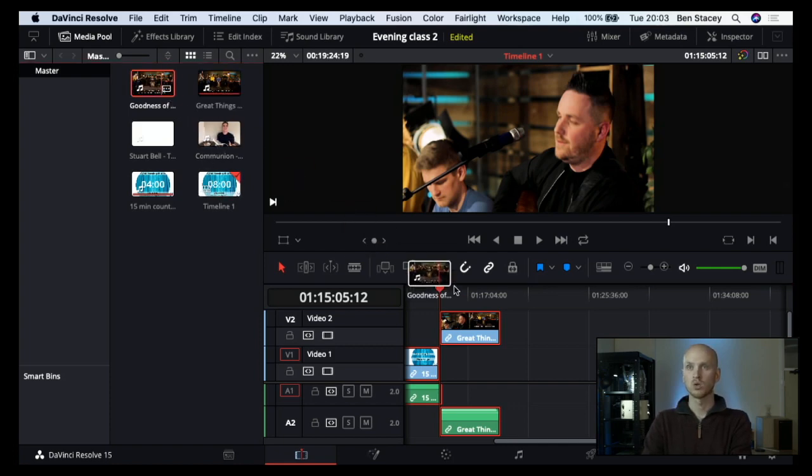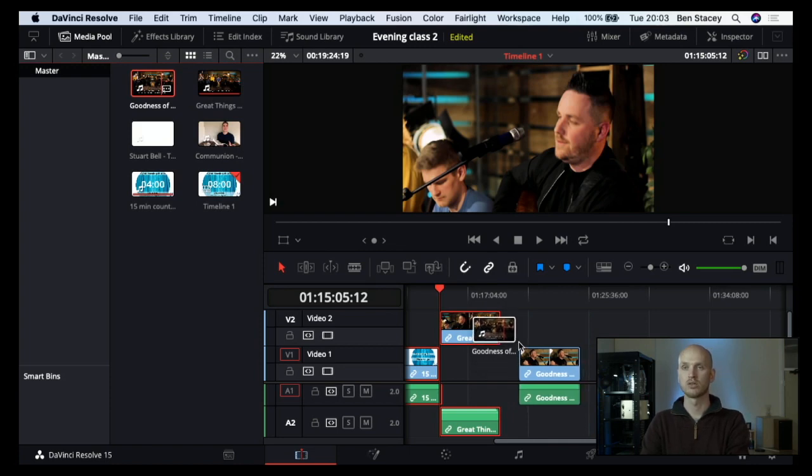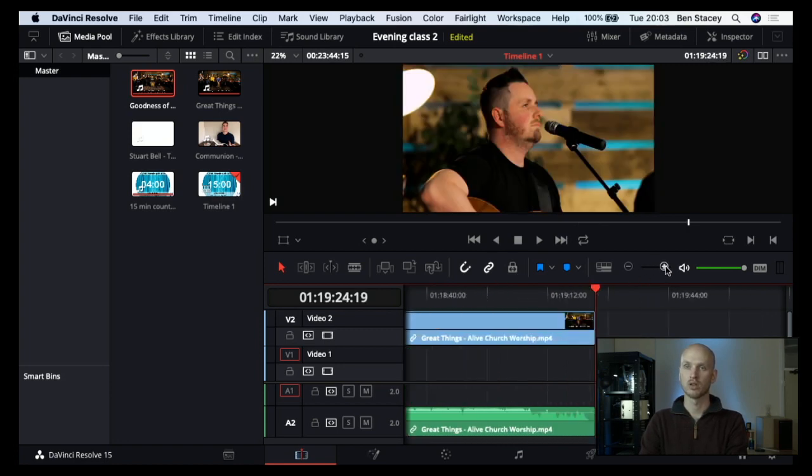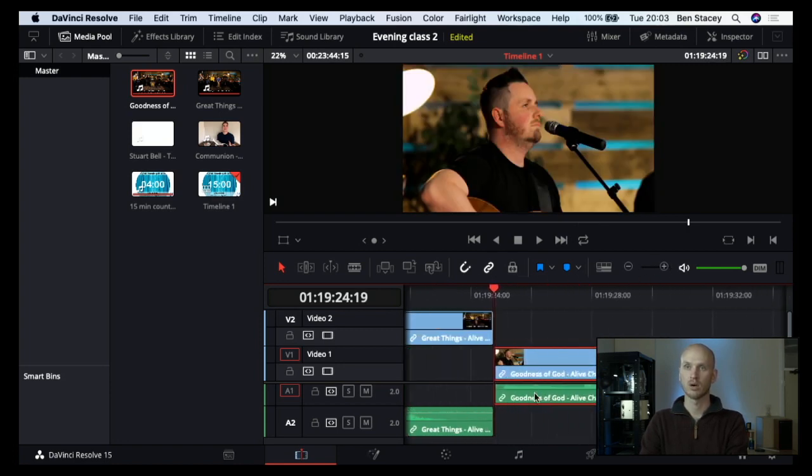And we can do similar kind of things with our second worship track. So we can put this in, because we've now started a second track on here, we can put this back in on the first track, and either we can just butt it up to the end, and if we just zoom in on this, we can see what happens at the end.